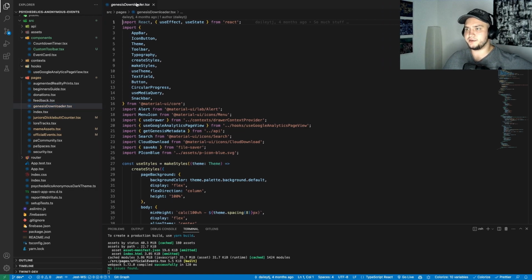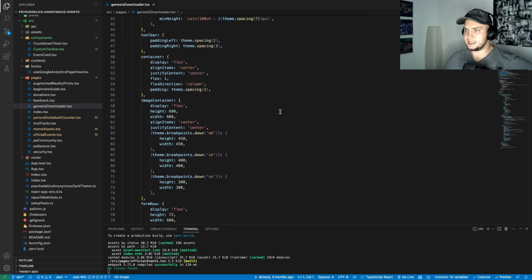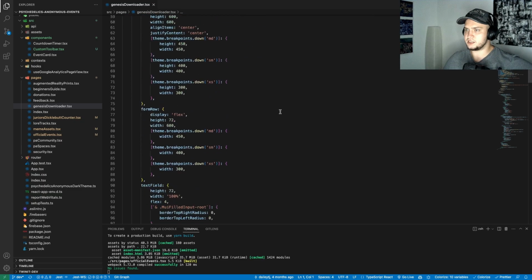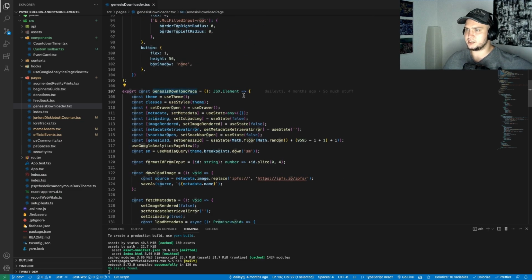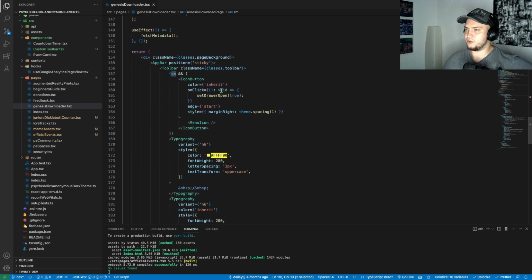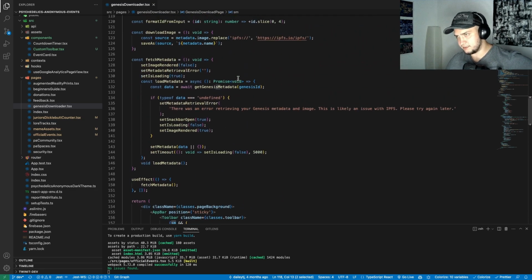And I was really curious to look at that because I have seen how it works, and it is something different. The Genesis download page, use Google Analytics page view, small, okay. And this small again is used for the toolbar, and since we have created a custom component, we don't need it here. Fetch metadata.